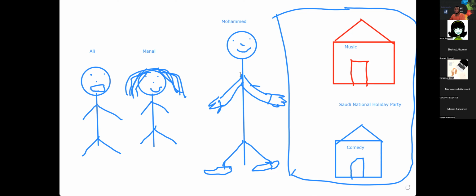They are going to check a list, say, hey, are you supposed to be here? Okay, let me check your name, go in, go out, that kind of thing. So Mohammed is our security for the party and is going to check if anyone has to be there or not, right? So these are the people that want to come for the party, Manal and Ali. And Mohammed is our security who is going to make sure that the right people get into the party.